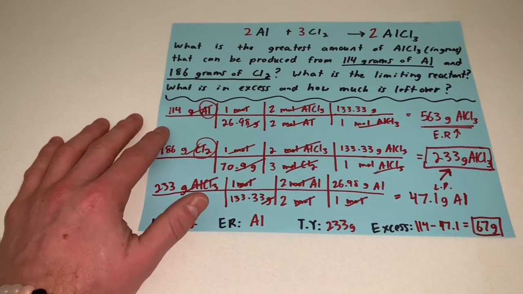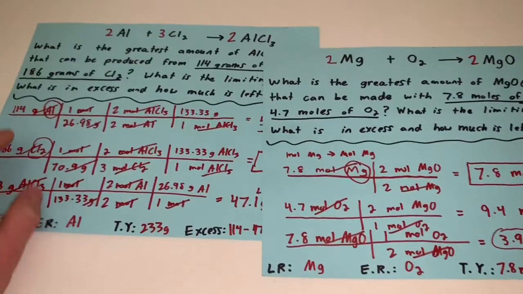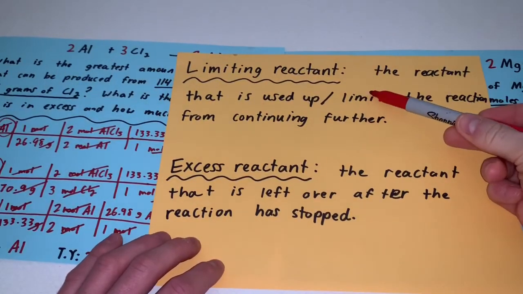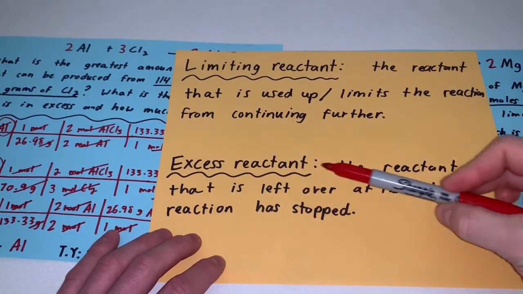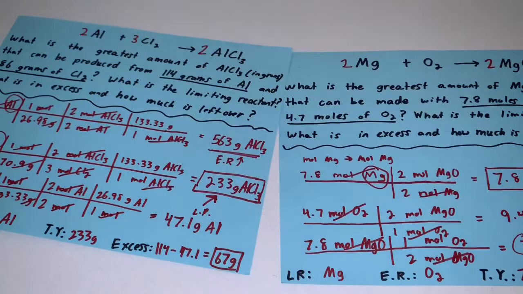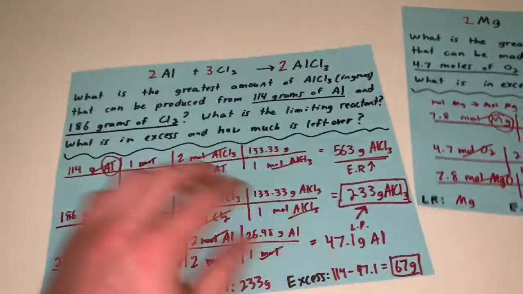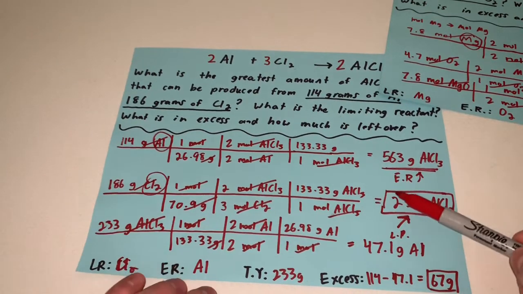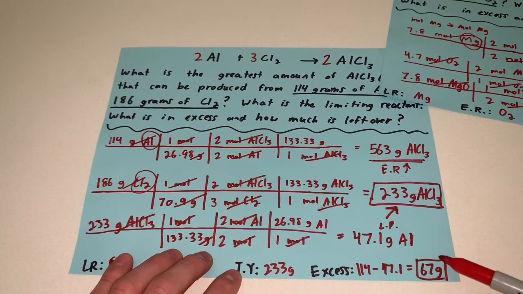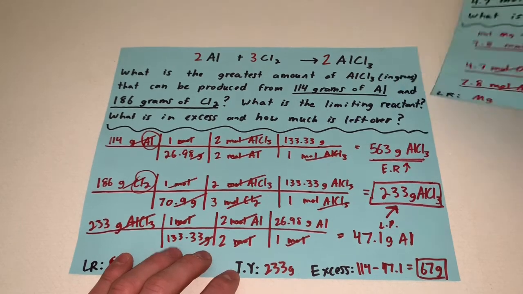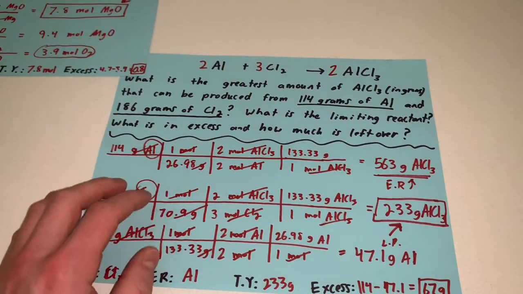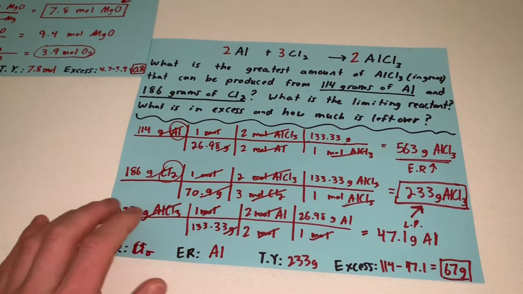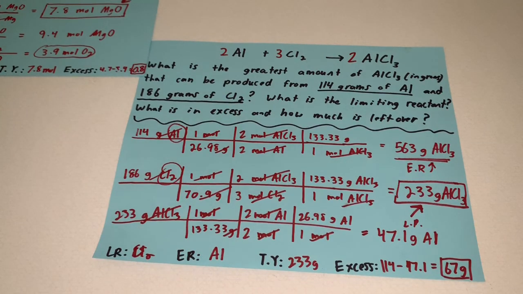So based on these 2 examples that we did, we were able to identify a limiting reactant, which is what runs out first, an excess reactant, which is left over. Based on those 2, the limiting reactant gives us our theoretical yield. And then we can figure out with our excess reactant how much is actually left over using the theoretical yield. I know that's a lot of calculations there. If you need to slow down the video, if you need to pause it at certain sections just to see where those numbers come from, I wanted to show you a couple of different examples that you're going to have to work through.